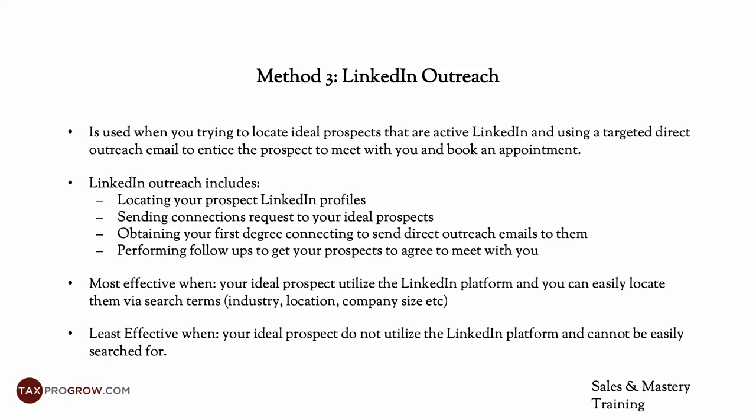So LinkedIn outreach includes locating your prospects' LinkedIn profile. So your perfect prospect, again, it goes back to having a niche. If your niche is real estate investors, you're going on LinkedIn and you're searching real estate investors in your local area or wherever you're located, right? Sending them a connection request to your ideal prospects. It's just like adding a friend. Send a connection request.